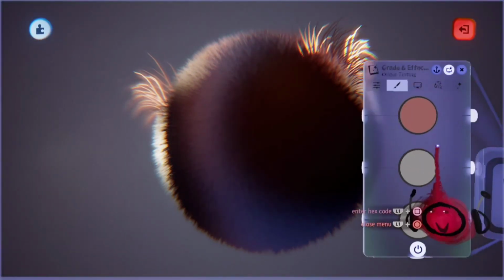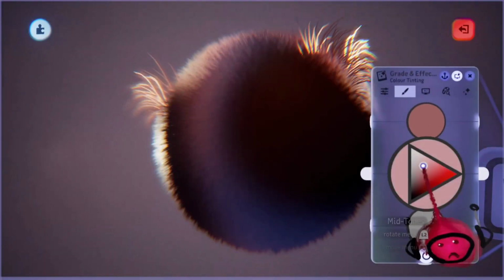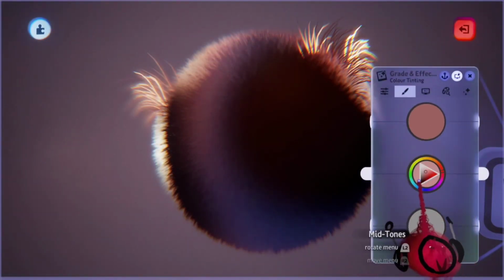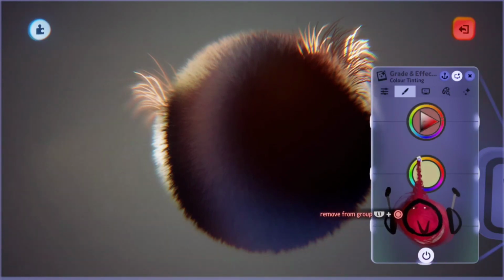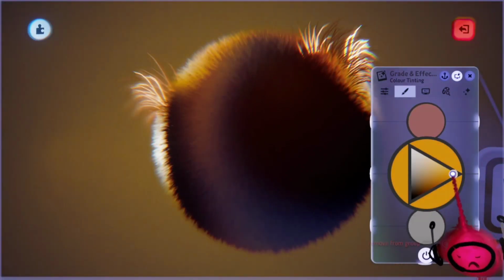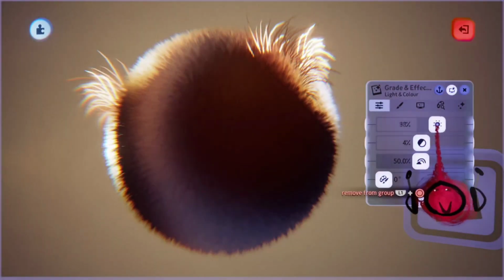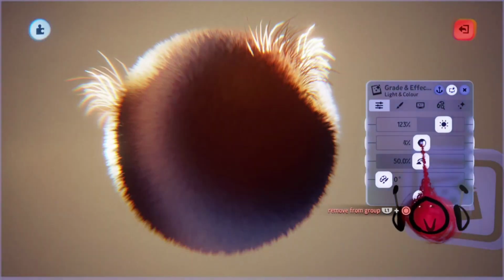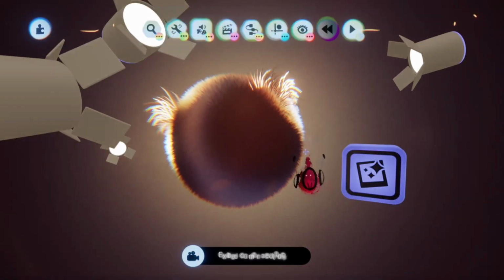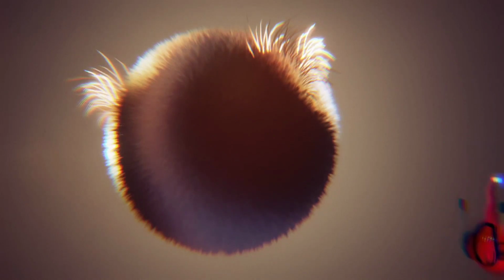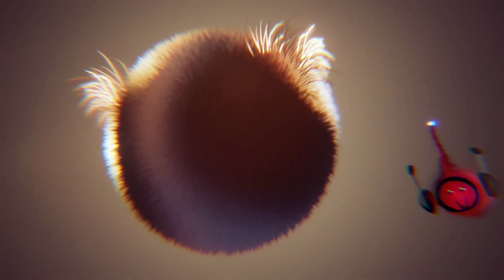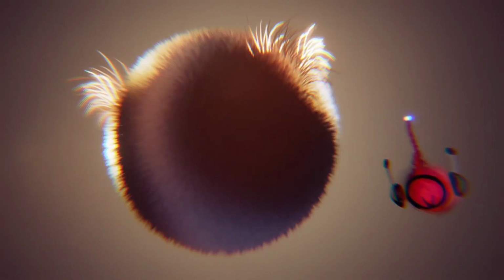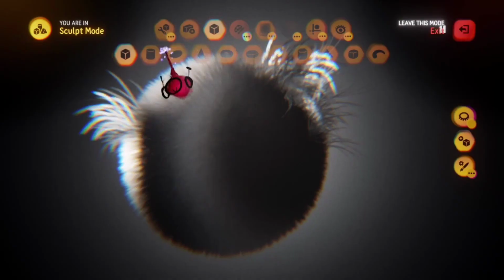Yeah, even adjusting the color around a little bit can really alter the feel of it. So now if I go to play mode, this is what it looks like. It's all about the lighting, the gradient effects, and the camera work and stuff.